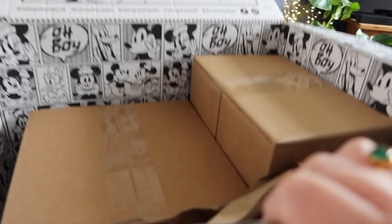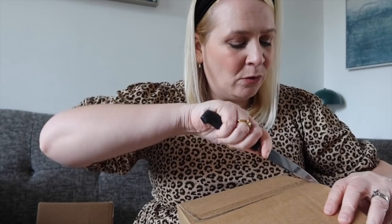I'm so excited. I saw this range. I will link it below if there's any left. I saw this range on, I think, my friend Beth, or Bethany Francesca, who's on Instagram, got the blanket, and I was like, I like this range. So I could just sit here and claw it, or I could go and get a knife. Okay, so let's get the knife, Emma. I saw it on her and I thought, oh my gosh, that is just what I love. And I had a little look and I was like, oh, it's so beautiful.